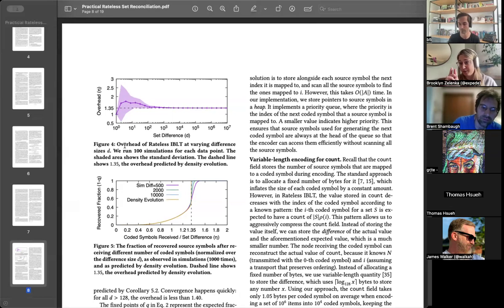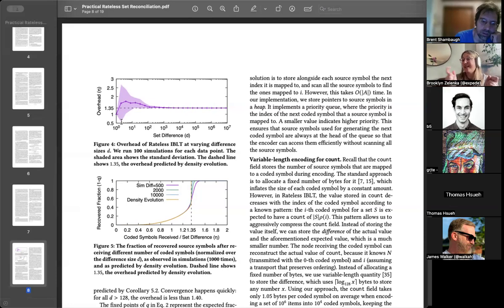But also on really small sets, so here we are at 1 or 2 elements, sometimes the overhead is actually less than a single element, right? There's this really big difference and then it gets really small very quickly, which is what you would expect. If you have some random function and there's only 2 elements, it's more likely in your Monte Carlo simulation, where you're throwing balls into buckets, that you're going to throw a ball into an extreme bucket. But over time, you're going to get a really smooth function.